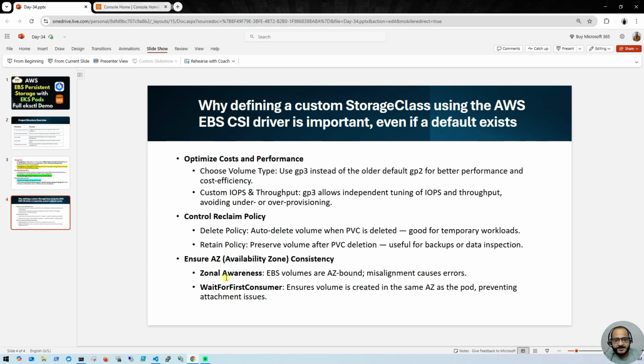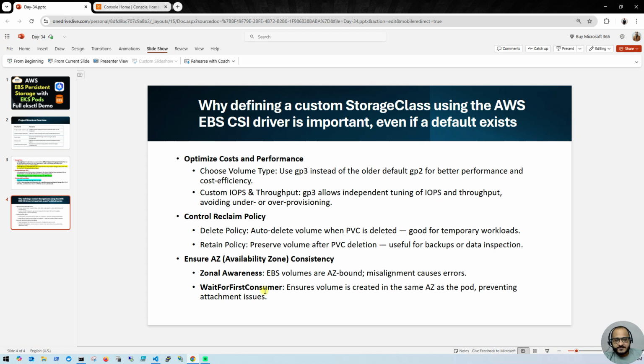Another feature is ensuring availability zone consistency, because EBS volumes are bound to your availability zone. If it is created by default by whatever AWS chooses, and something goes wrong or is misconfigured, then you can see errors as well.